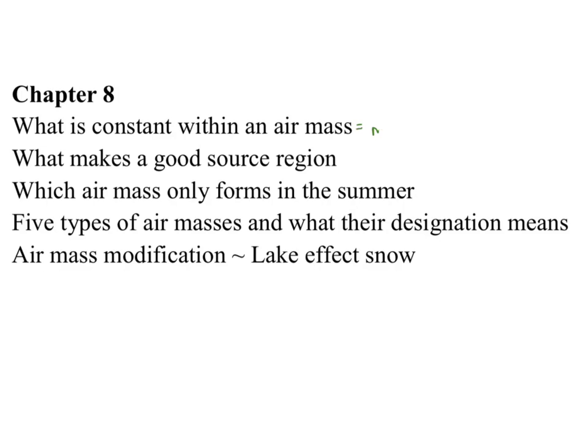So on to Chapter 8, air masses. What's constant within an air mass? The big things, quite notably, in a chunk of air that we call an air mass: that air mass needs to have similar temperature and moisture content. And we say the temperature and moisture content is at least the same for a given horizontal layer.